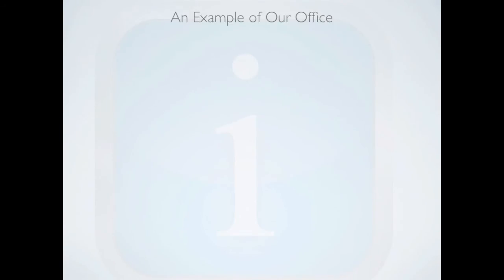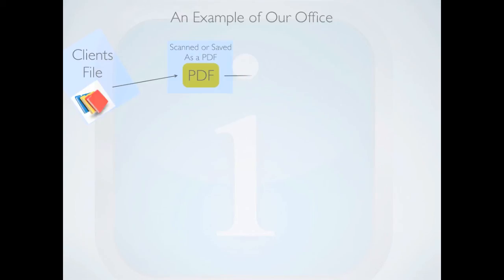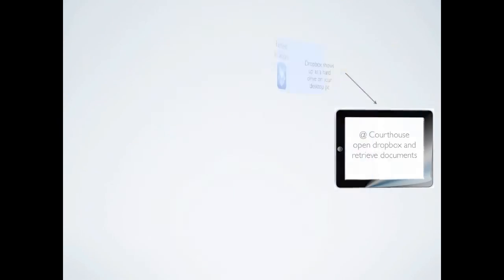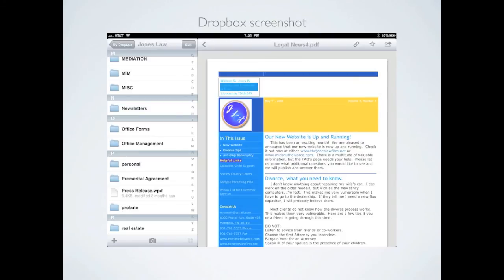An example of how we use Dropbox in our office is we take our clients' soft files, the paper files that we have in our office, and we scan those in as PDFs, JPEGs, however you'd like to save them. PDFs we found are the most convenient. We save those to our Dropbox and we label them according to the client's name, year, and so forth to make it easy to find. Then when we're at the courthouse and we have our iPad with us, because we've got 3G, we can retrieve it.